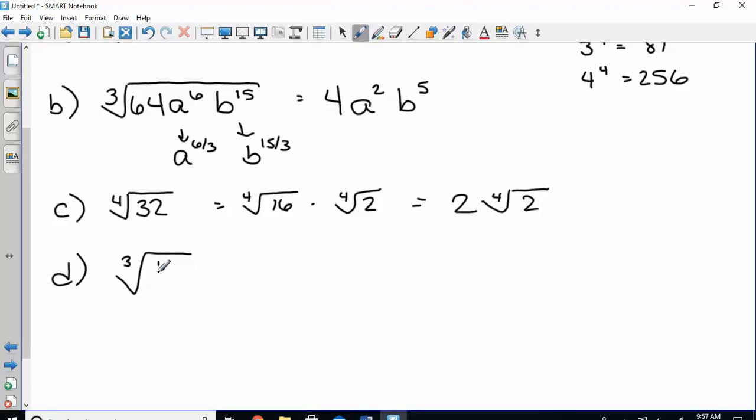Let's do the cube root of b squared over c to the 9. When you have these radicals, if you have things multiplied, you can do each one separately. The same is true for the division. So we're really just going to do the top and the bottom. Okay? On the top, it's a cube root, so I need 3 of them before I can pull it out. If I have a b squared, do I have enough to make a group of 3? No, so it just stays under my cube root.